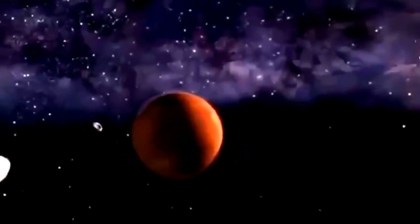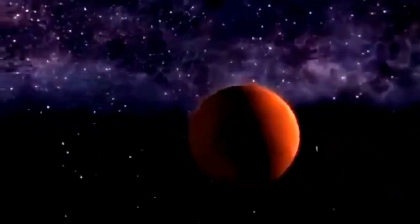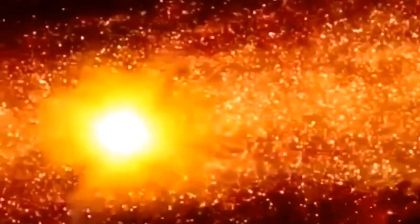But there is a catch. There's always a catch. Even though we can create anti-atoms in the laboratory, the cost is stupendous. It would bankrupt the United States of America to create a teaspoon of antimatter. However, it would only take a few grams of antimatter to take us to Mars, and perhaps several teaspoons of antimatter to take us to the nearby stars. But for us to ever visit a distant star or another galaxy, we need something stranger than even Alice could ever dream of, peering through her looking glass.